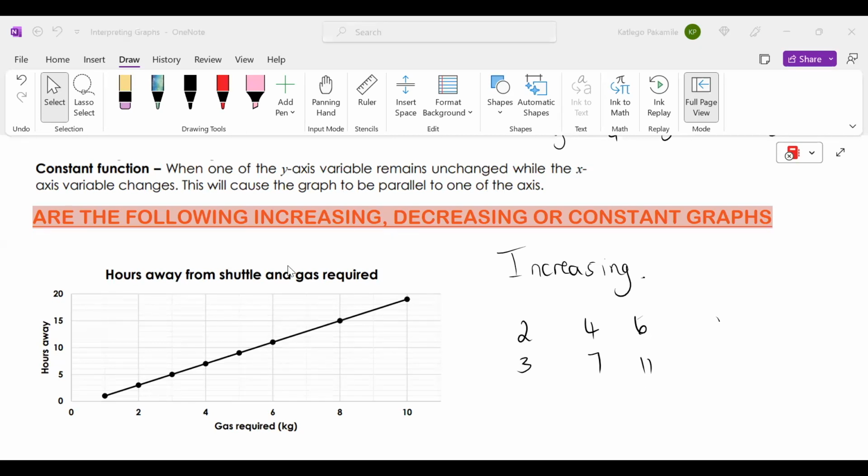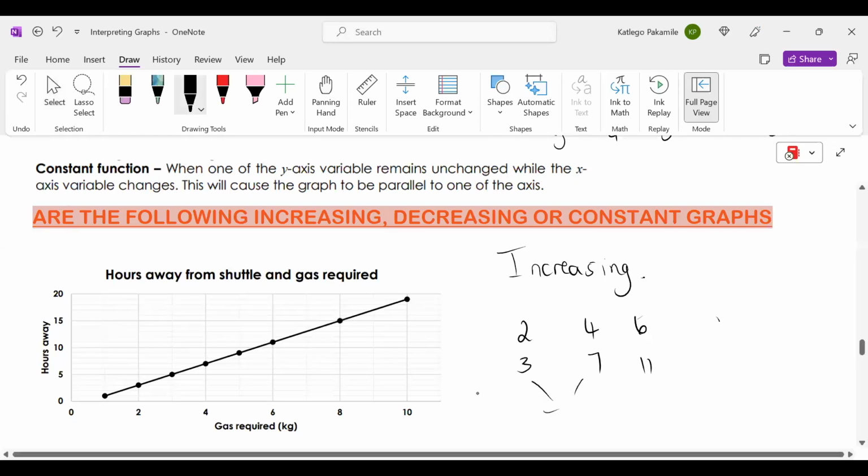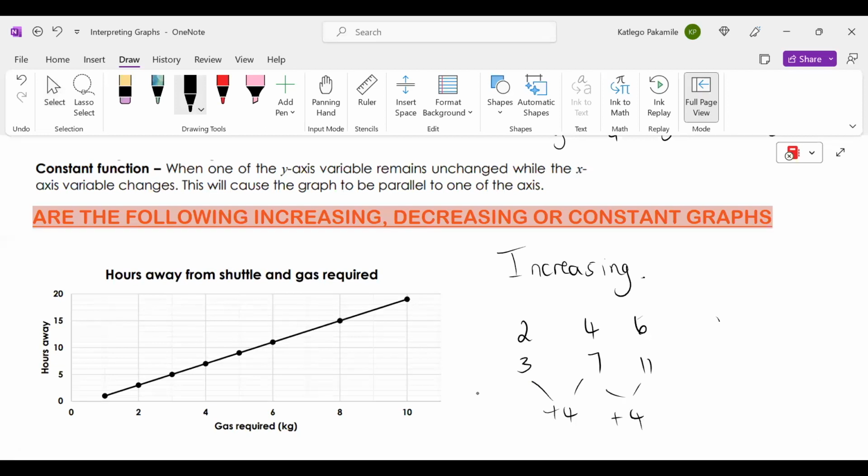While we're here, is this a linear or nonlinear graph? Tammy says linear. Okay, a lot of you say linear. It is. You can check by constant difference. From 3 to 7 is plus 4. 7 to 11 is plus 4. That means we have a constant difference, right? And it is a straight line. So it meets both of our conditions.